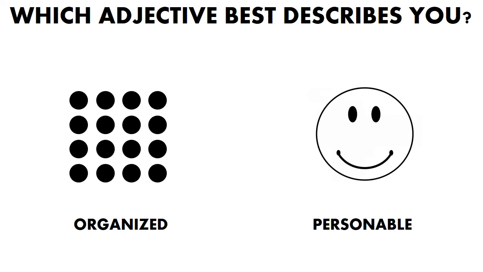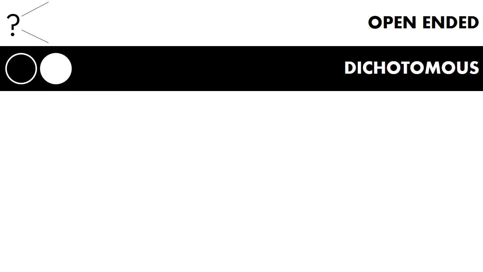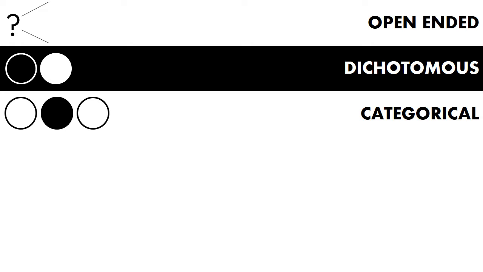Forced choice is when they provide you with two positive adjectives. So which are you, organized or personable? Now, both of those things are good. The person who wrote the survey did research to find out which one is most closely related or more important for success in this position. But because they're both positive, it makes it more difficult to fake an answer to it. So that's why you'll see forced choice questions sometimes. The next type of question we'll talk about is categorical.